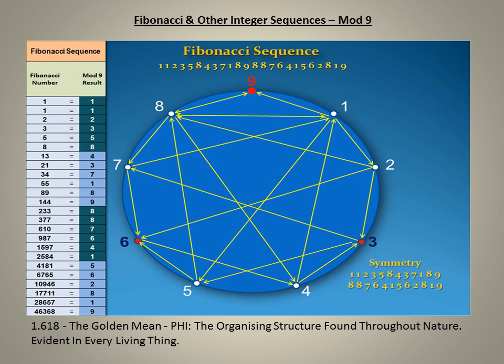The golden ratio is found throughout nature, even in our DNA. The DNA molecule — the program for all life — measures 34 angstroms long by 21 angstroms wide for each full cycle of its double helix spiral. I then discovered to my amazement that if you go far enough out, the Fibonacci sequence with mod 9 applied produces a repeating 24-number sequence. Research revealed I was not the first to see this recurring pattern, but it seemed it had only just recently been discovered.